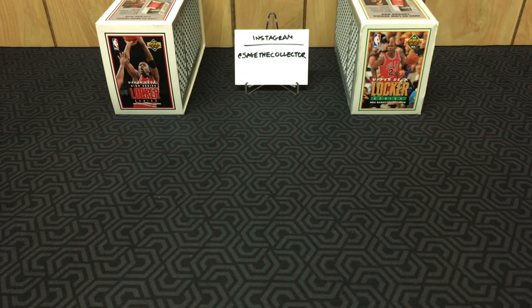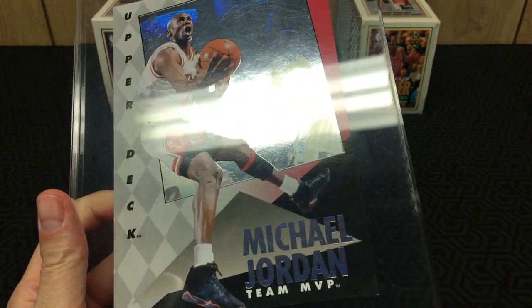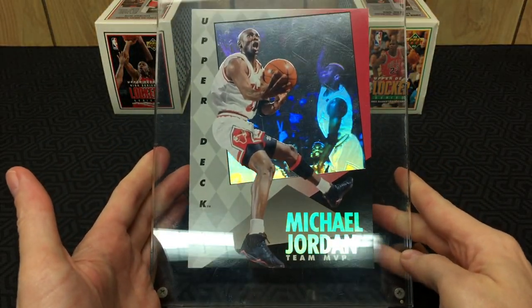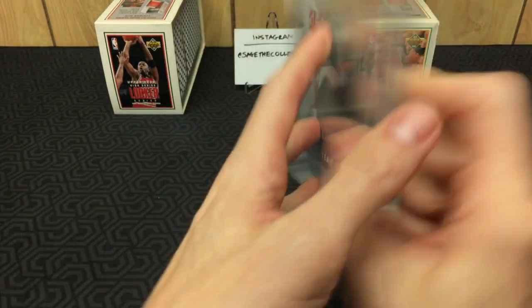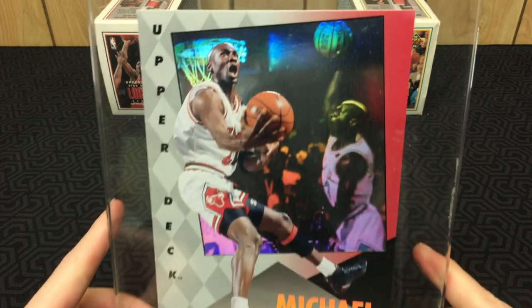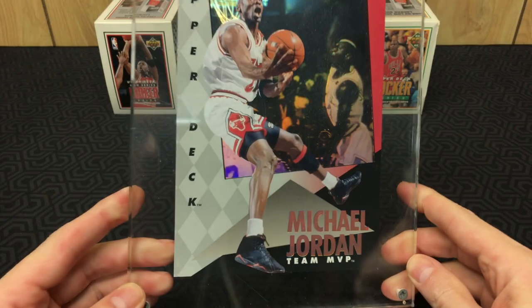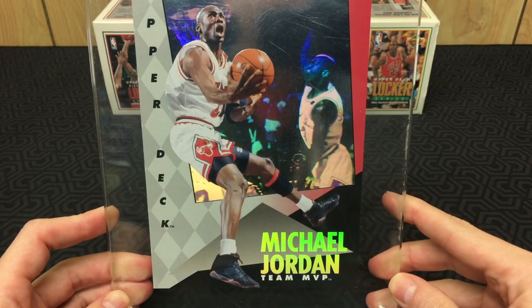The only other two cards — this one actually came from a different lot, but again I let a family member know I collect cards and they found this: a huge Upper Deck Jordan box topper. It's pretty sweet, it's got some edge issues, but come on — look how huge this thing is. It's a very cool display piece that'll go on a shelf if I can ever clear one off to display cards.